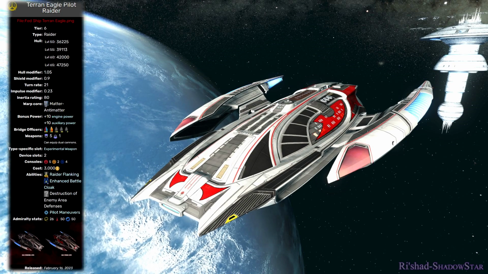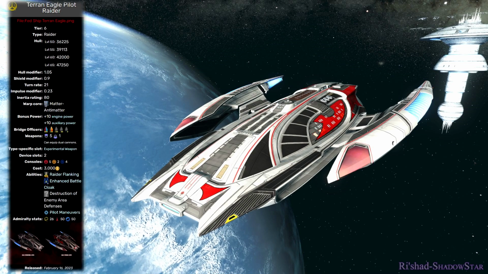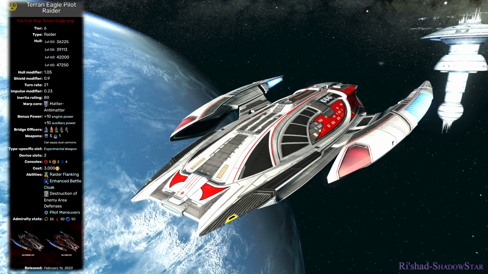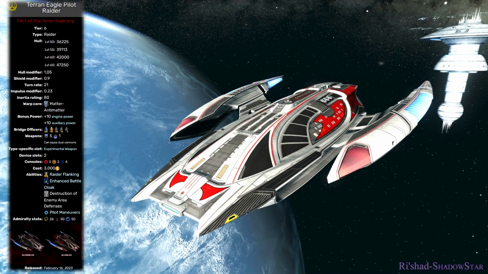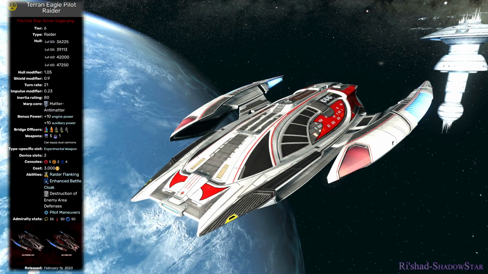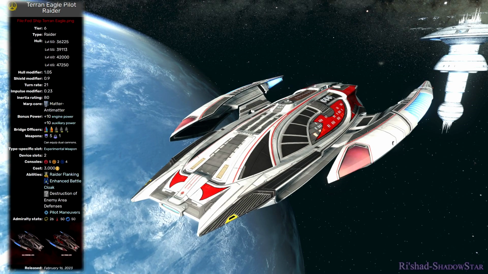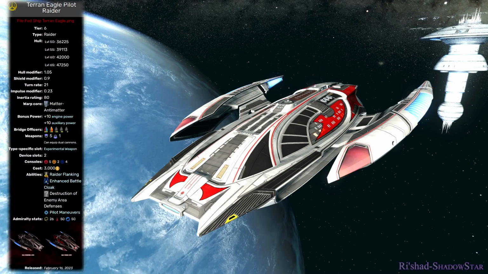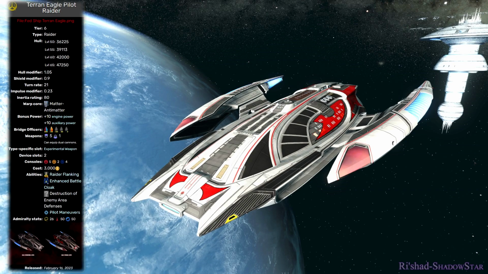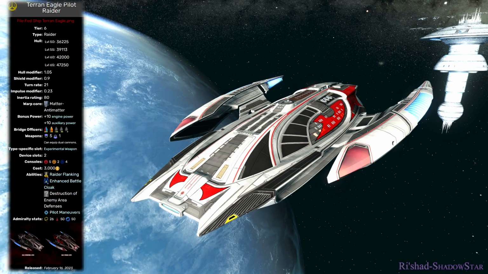Her console layout is 5 tactical, 2 engineering and 3 science. And overall, for all of her stats, this means 2 major elements. 1, obviously, she is a DPS powerhouse, and she is very strong when it comes to basic energy weapon builds, even without bonus power to weapons.